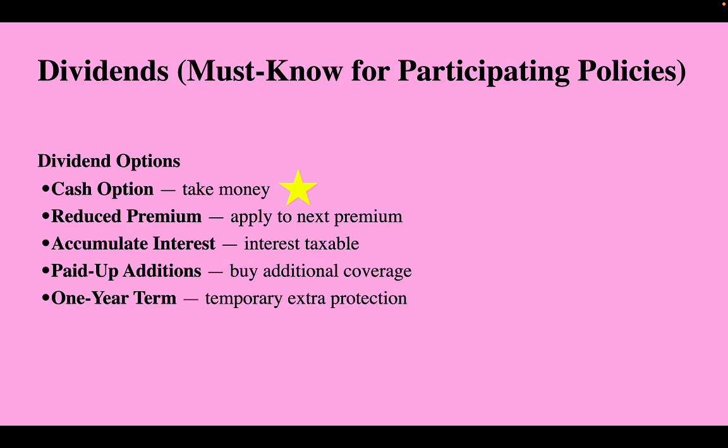Slide 6, Dividends and Participating Policies. Participating policies may pay dividends. Policy owners can choose from several options. They can take cash, apply it to reduce the next premium, or let it accumulate interest, which is taxable. Dividends can also buy paid-up additions, increasing coverage, or purchase temporary 1-year term insurance for extra protection. Understanding dividends is important for policy owners who want to maximize the financial benefits of a participating policy.